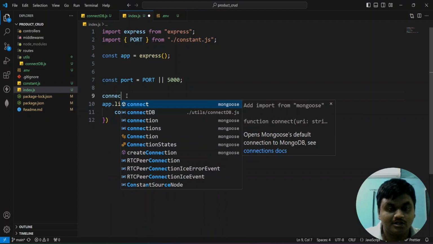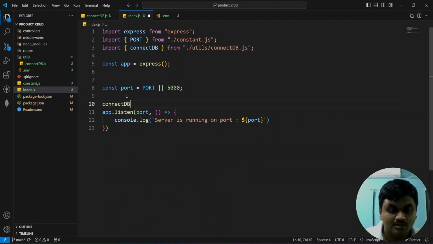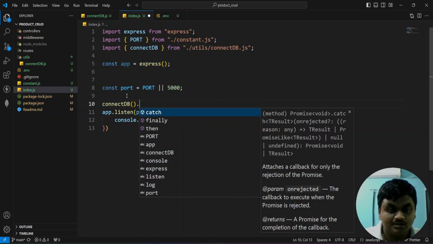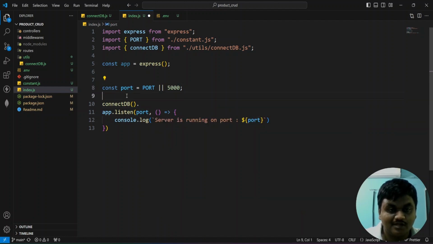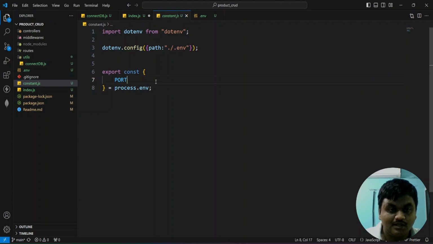Here I'm going to call the db connection. In this, I'm going to pass the db URL. First, I'm going to go to the const file. Here MongoDB URI. After this, db underscore name.